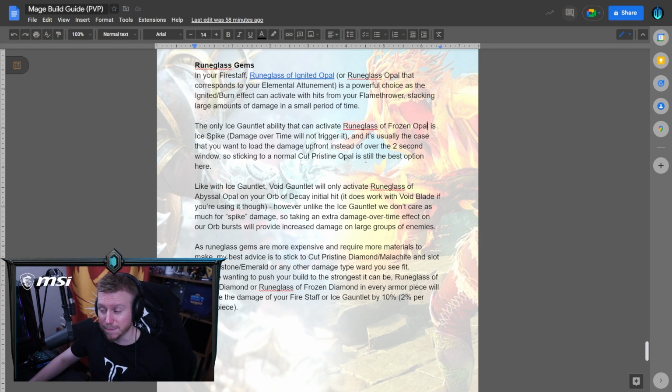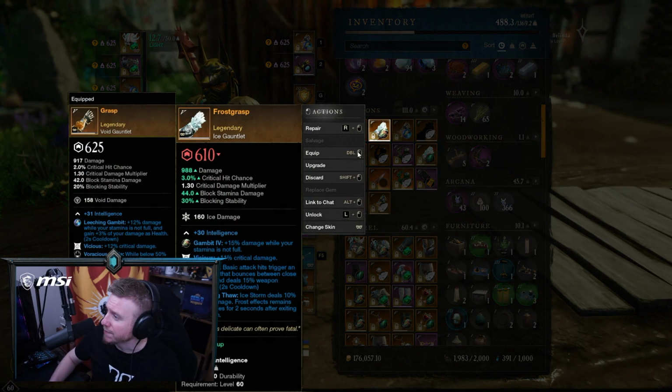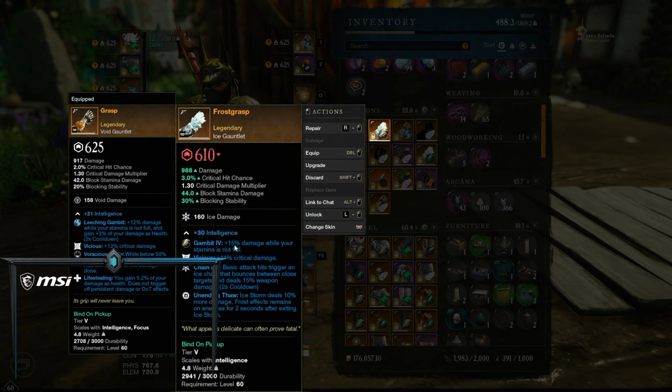But I do find that with Ice Spike, you just want to do as much damage as possible at that moment in time. But one thing that maybe you guys are not aware of is the difference between a Runeglass gem and a normal gem. If I take my camera off here, you can see 15% extra damage while your stamina is not full, whereas this is only 12% damage when your stamina is not full.